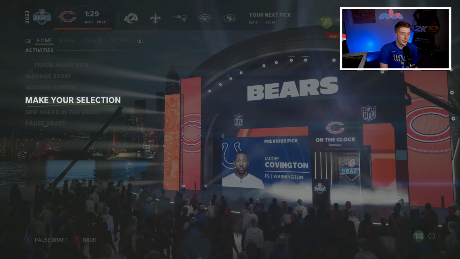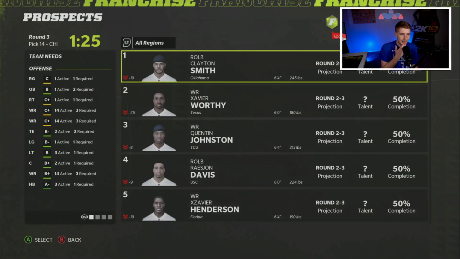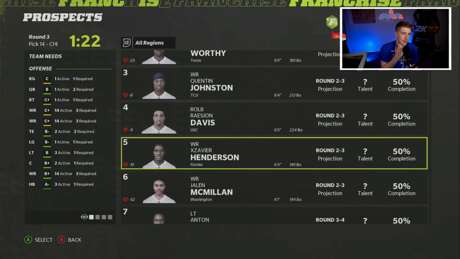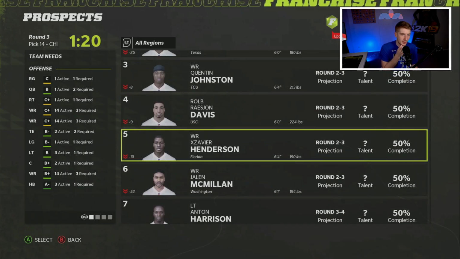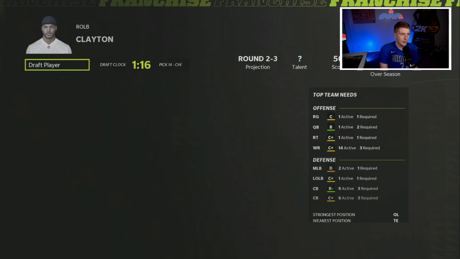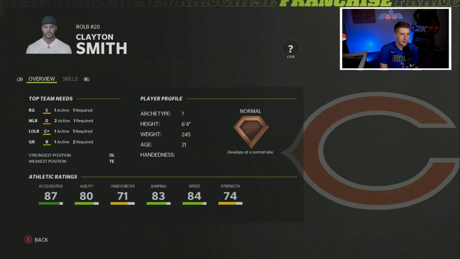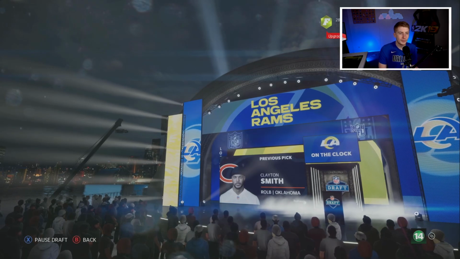A lot of good offensive linemen in this draft, by the way. But what else can we get here in round 3? We have Clayton Smith, Xavier Worthy, Xavier Henderson. Damn, that's a crazy name. I guess I can go Clayton Smith here, good at block shedding. Kind of have some depth at linebacker. We'll take him, normal development. But I'm happy with the first 2 selections.